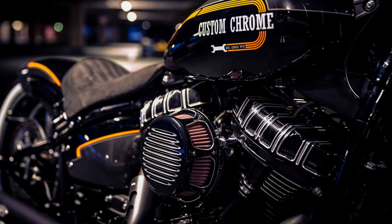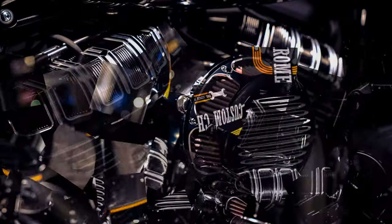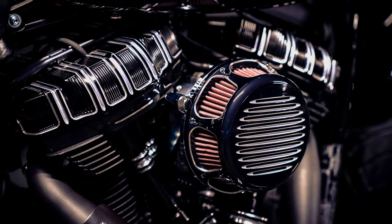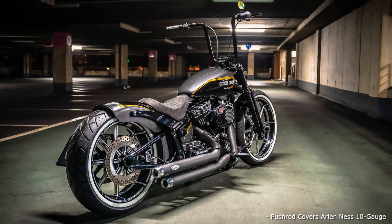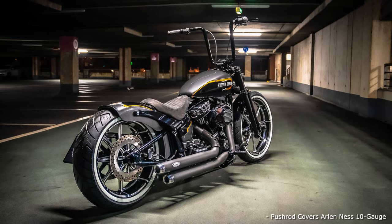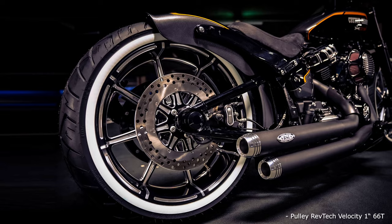This Softail is a real rider. With many Custom Chrome zone brands and CCE longtime partners considered for parts on this project, it was a difficult procedure to decide the final parts list. The stock spoke wheels were exchanged for RevTech's superb Velocity design wheels; to avoid altering too many parameters of the rolling chassis, the wheel sizes of 21-inch front and 18-inch rear were retained. Schinko whitewall tires add a touch of old-school look. The RevTech wheels are supported by brake discs and belt pulley of the chosen design, at the front end gripped by a four-piston Performance Machine radial brake caliper.